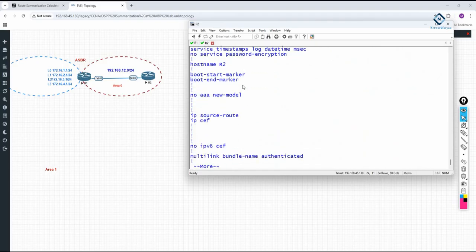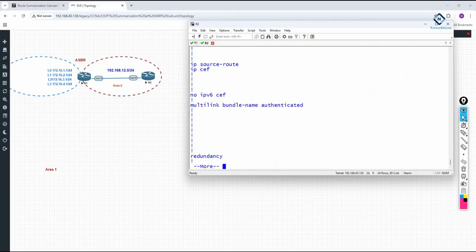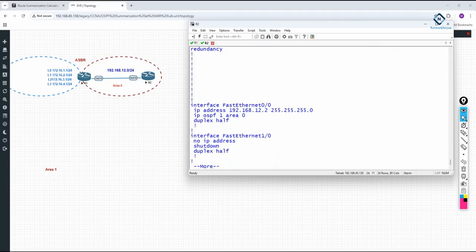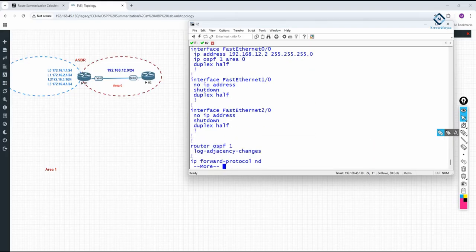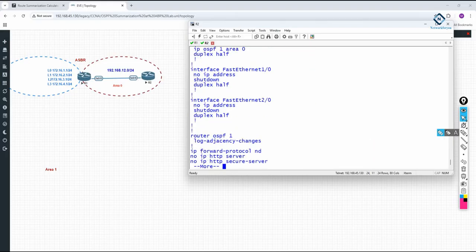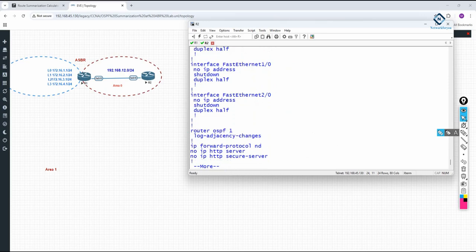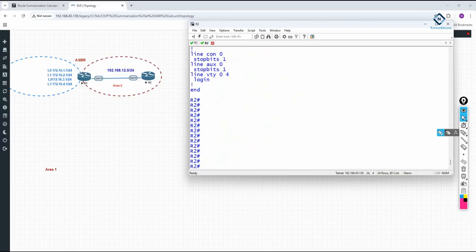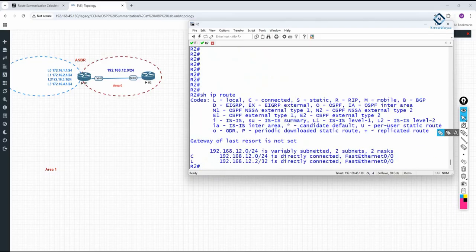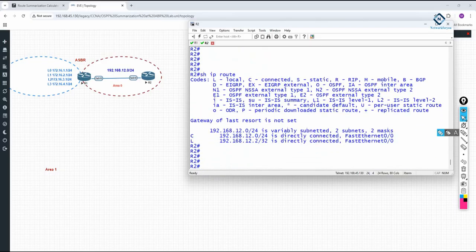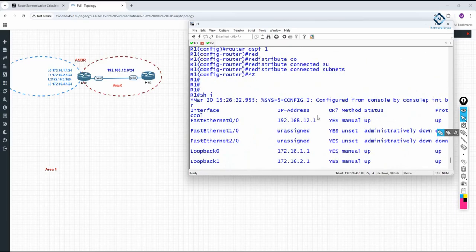In this place you will see somewhere here that OSPF is enabled. In R2 I am checking here, and then I am going here, checking where the OSPF is. Yeah, you have OSPF here also. So you should get the connected routes here. So let's write and check. Still it is not coming, so something is wrong here. We need to check why it is not coming.